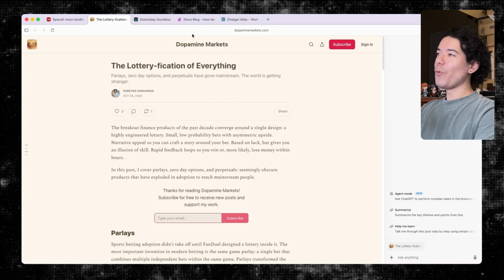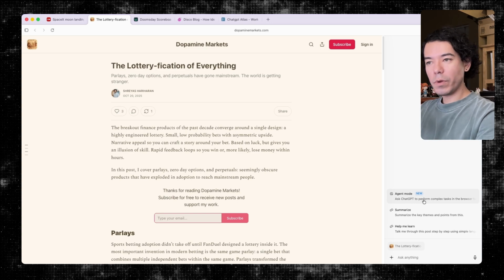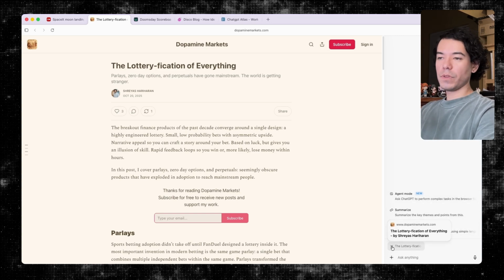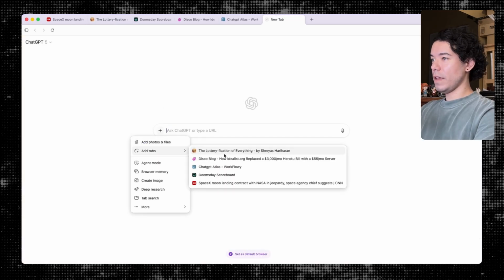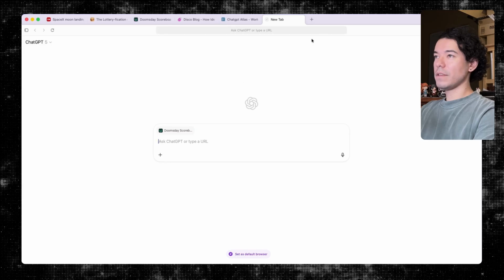Oh, we actually opened up one of these articles from Hacker News and we were going to look at these. So I went down the rabbit hole of trying to select the different tabs. Can't do that. You can only select the current tab. It seems like you also can only reference a single tab from a brand new chat. So add tabs, you can select one, and that is it.